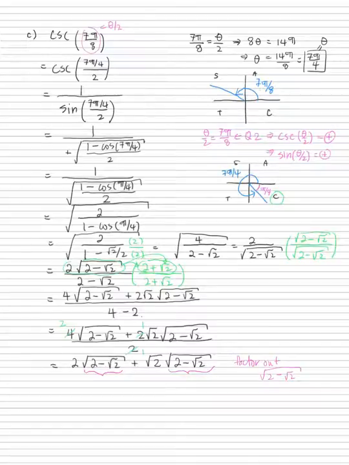All right, then what are we going to get? Let me just factor out this square root of 2 minus square root of 2. And what's left over is what? 2 plus square root of 2. Ta-da! Then we are done. So that was just a lot of nasty looking algebra, but we're able to do this.